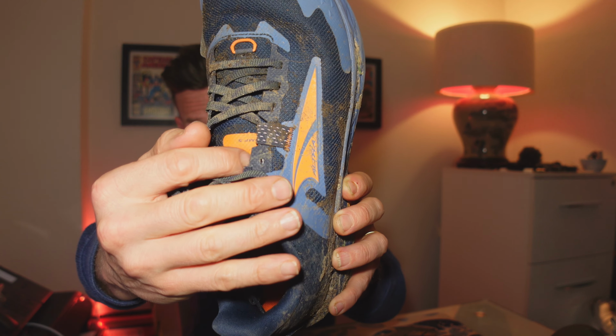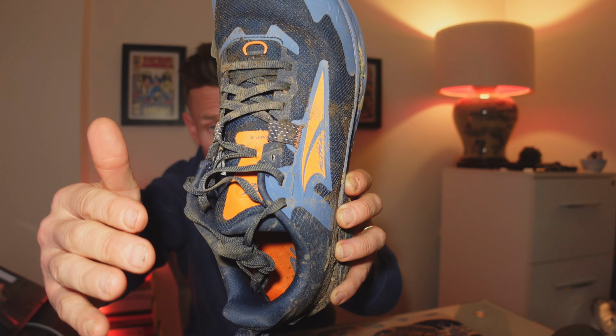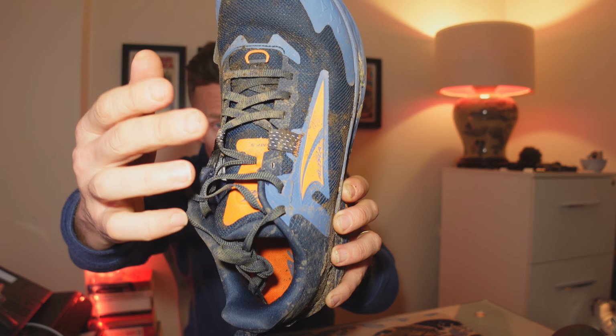I just had a bit of an issue with this little bit of plastic digging into the top of my foot. I think I said heel. Apologies, it's more the top of my foot. So there we have it. That really is the only negatives that I have. Apart from that, it feels really nice.